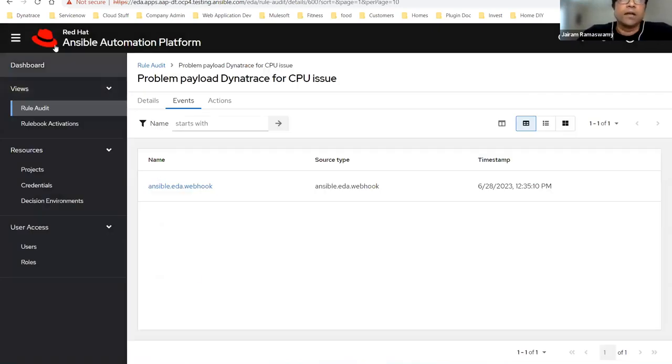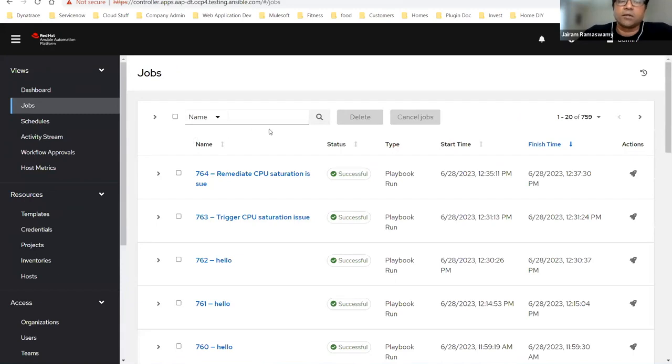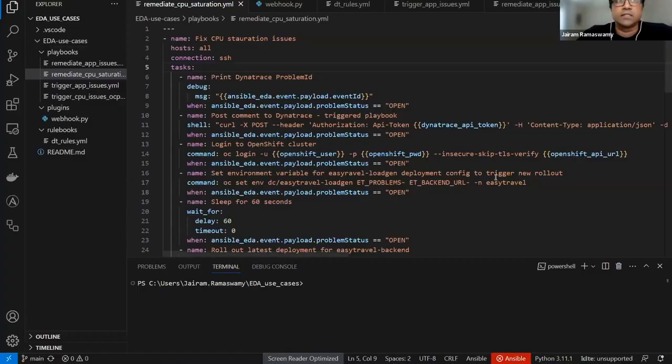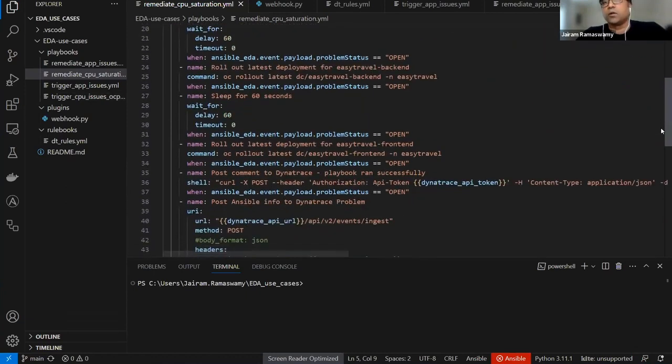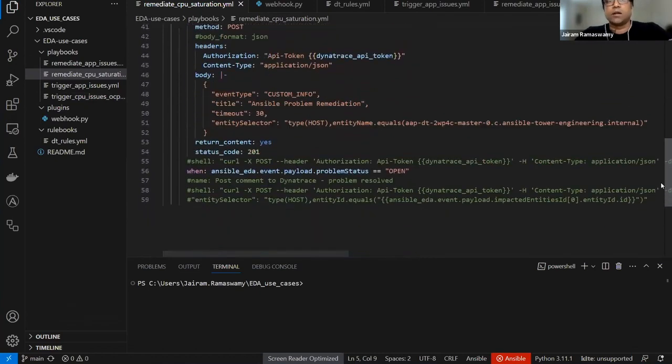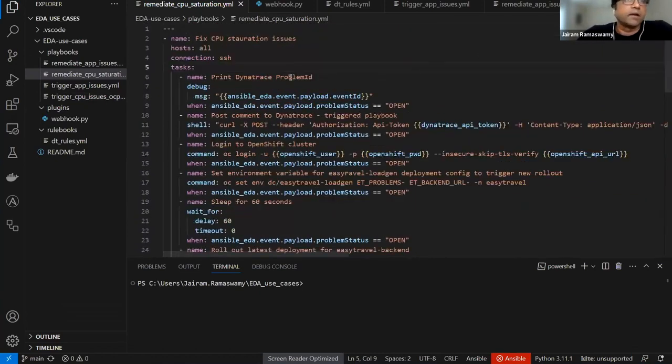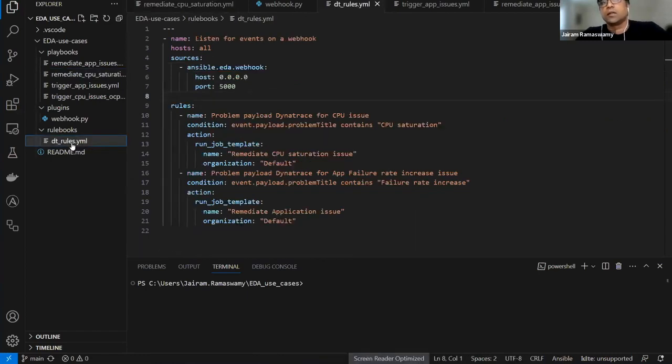And so, going back to the Ansible Automation Platform, it runs the remediate CPU saturation issue, right? So the playbooks behind all this are all there. We basically upload them to a GitHub repository. The GitHub repository, again, connects with the Ansible Automation Platform. And this is how we remediate this, through execution of a playbook via a job template. So yeah, it's a long playbook. I don't want to go into the details of it, but it's all basically doing the thing which we showed you, the remediation action.